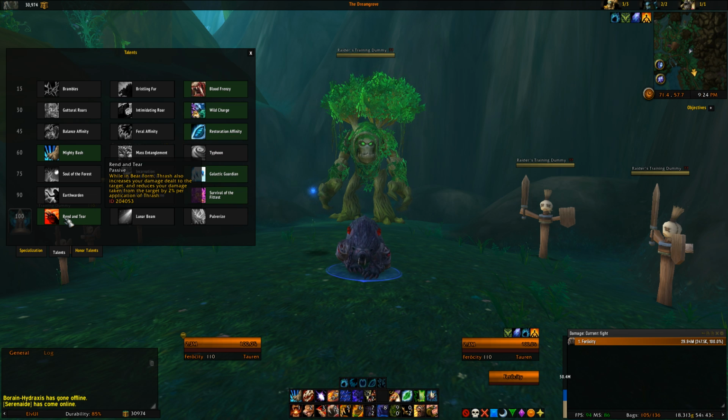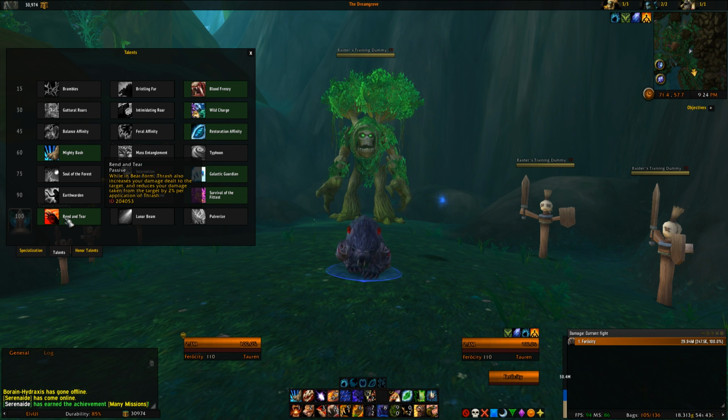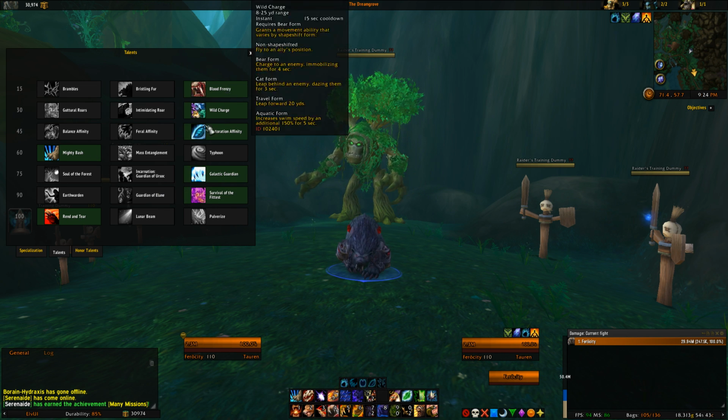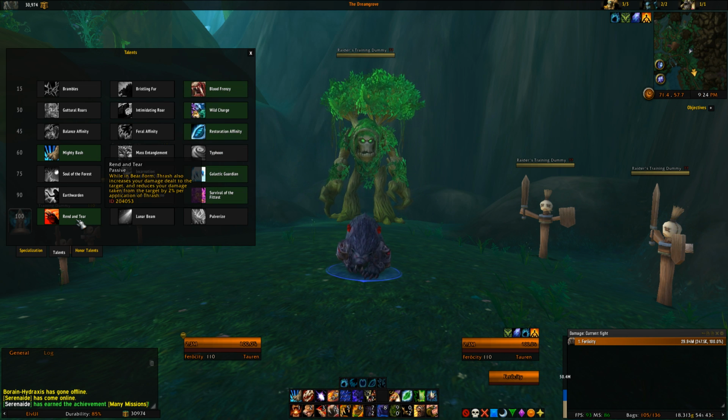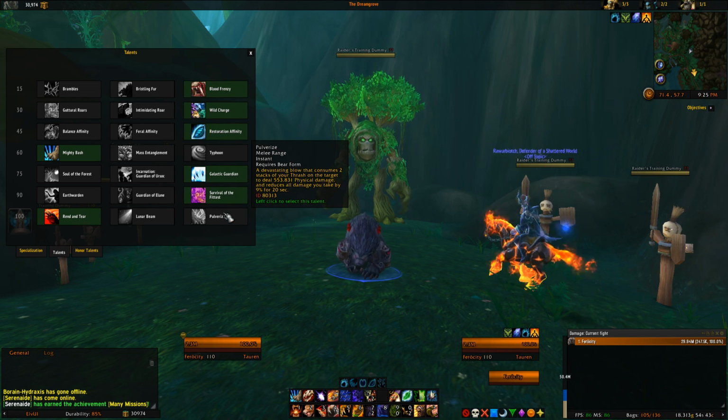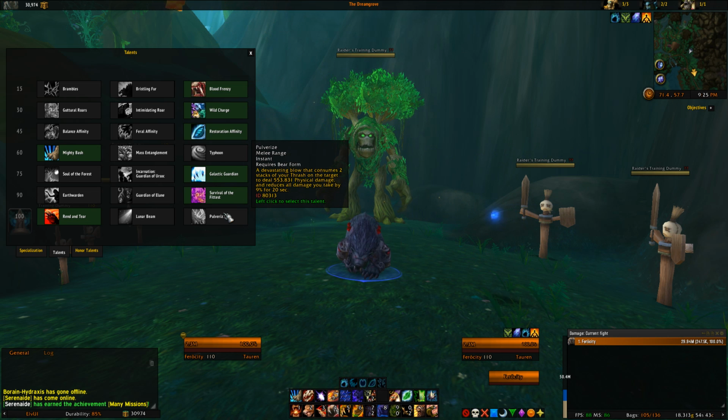And then the 100 talents, I use Rend and Tear. When in bear form, Thrash also increases your damage dealt to the target and reduces your damage taken from the target by 2% per application of Thrash. Like I said, with Blood Frenzy, you can get 3 stacks. So basically, that's 6% damage reduction on every single thing around you. I've seen a lot of people use Pulverize, to go for more main damage, then it reduces all damage taken by 9%.